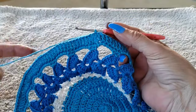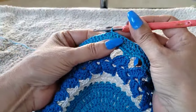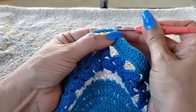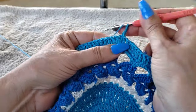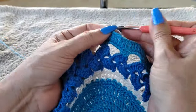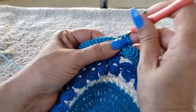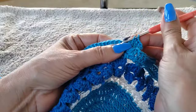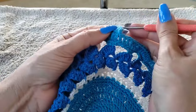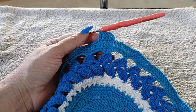Okay, everyone, so I pretty much finished all my double crochets. Now we're going to continue to do two more rows. Repeat exactly what we've just done with the double crochets. So it's a total of three rows, no increases, just double crochet over double crochet. So I'm on my second row of these double crochets. That means we are, let me just recount because I get lost myself.